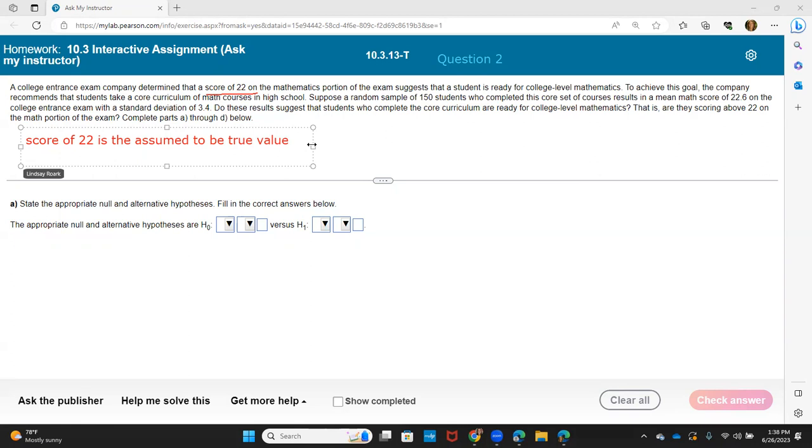That is something that over time you get used to spotting: which one's the null hypothesis, what are we starting with and what are we to do from there. So we usually start with whatever we assume to be true, which is 22. And then we're going to keep reading.